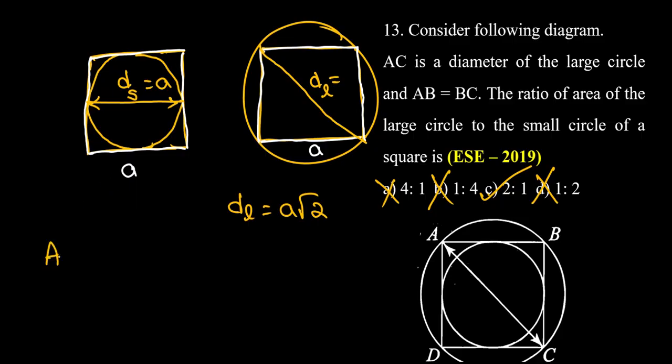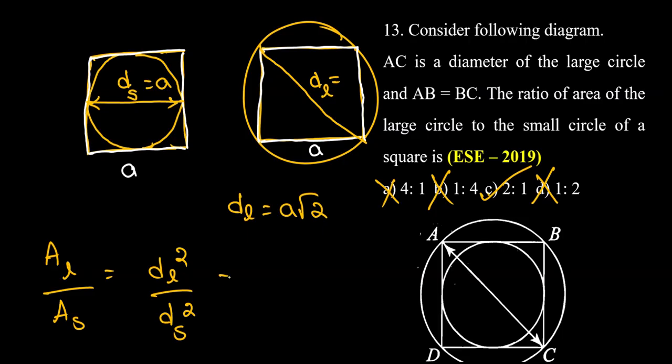Now what is the area of a circle? Area of circle is pi r square if it is radius. If it is diameter, pi d square divided by 4. But pi and 4 are constant. When you are comparing two circles' areas, it's nothing but diameter of the larger divided by diameter of the smaller, squared. Sir, what about pi? Pi gets cancelled. What about divided by 4? Gets cancelled.